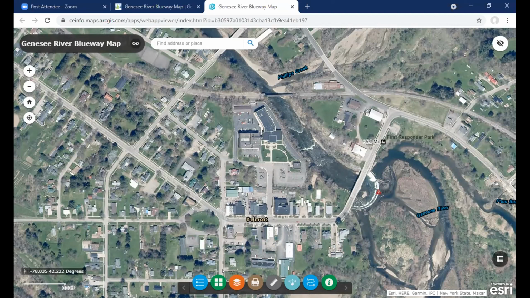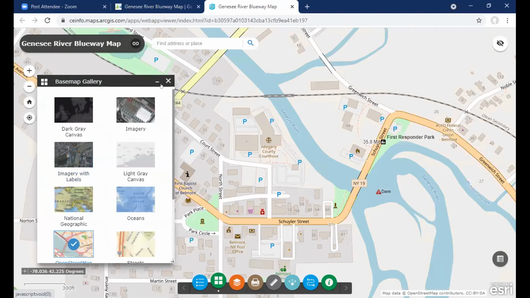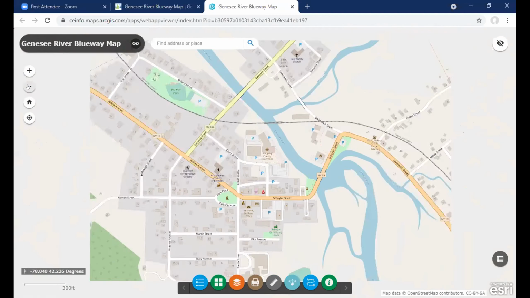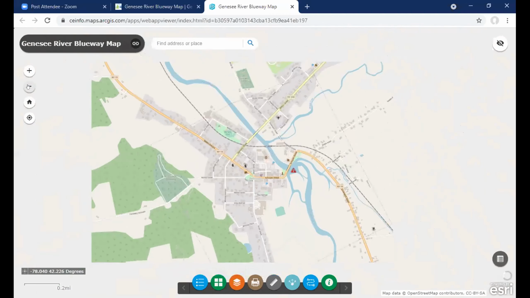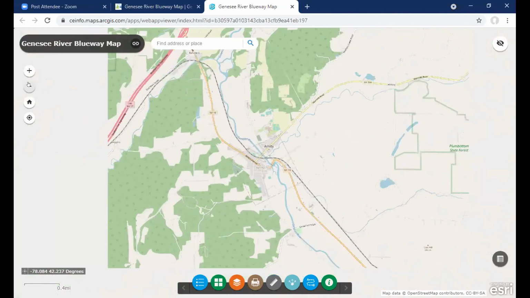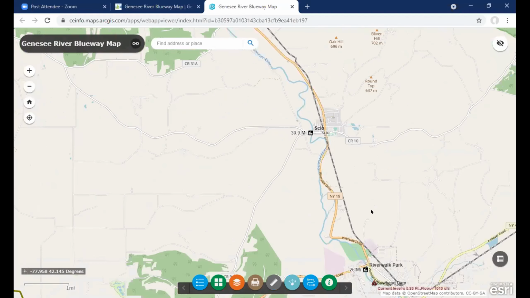I'm going to go back to the different base map again. And then I want to just show you, so those are paddling on the river. I don't have the pictures, but Mike has shared some, and we've shared them in the past, and they're on our website. The river here is gorgeous. The part of the river, though, that you might be interested in doing too, which we haven't talked much about, is upstream of Wellsville.